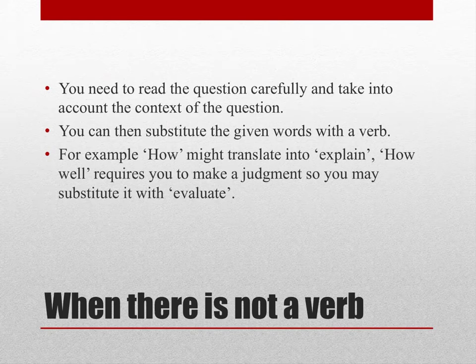Alright, so sometimes you will get questions that don't actually include a verb or glossary term. In these cases, you need to read the question carefully and take into account the context of the question. Right? If you do this, you'll be able to substitute the given words with a verb. So, for example, you might be presented with the word how, and this could translate into explain, especially if the context of the question is looking at cause and effect or the relationship between different components.